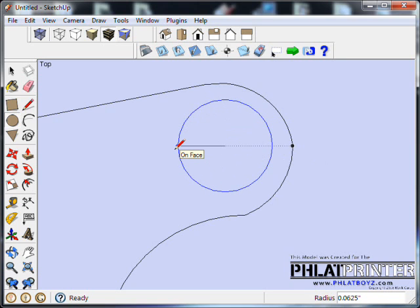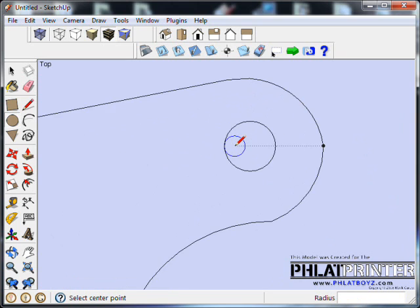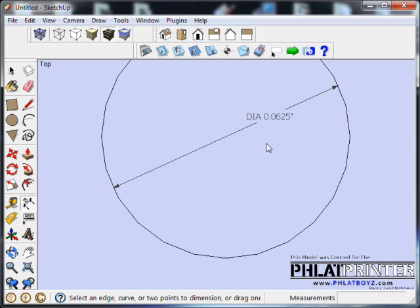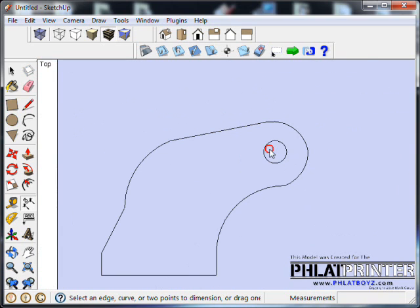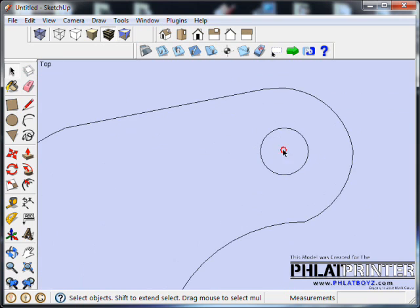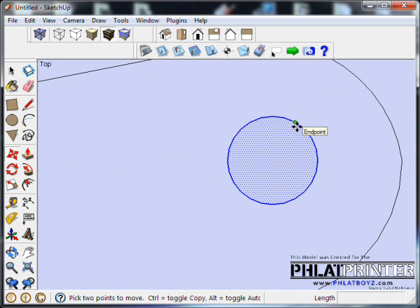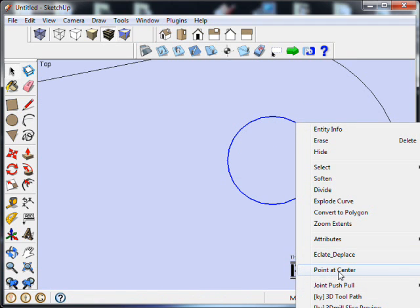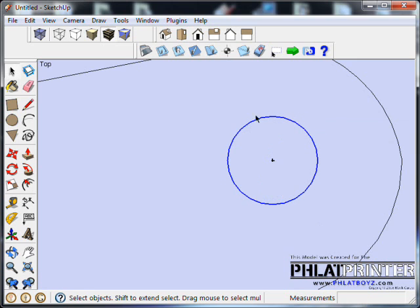So what we want to do is, we could leave it that big because this circle is just a representation, but just to keep things uniform, I'm going to click on this, and then right after that I'm going to type in 0.03125 and hit enter, and that gives us a better idea that this is actually a 1/16 inch hole. If I click on this, you'll see the diameter is a 1/16, which is exactly what we're after. Now, using the select tool, we can grab that, and if you hover over an edge and then move towards the center there, it'll pick the center. Or you can actually select this outside line, right click on it, and go point at center. That only works on circles that are not broken.